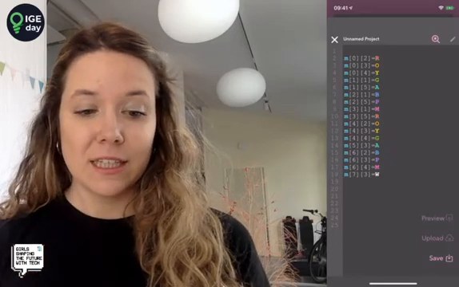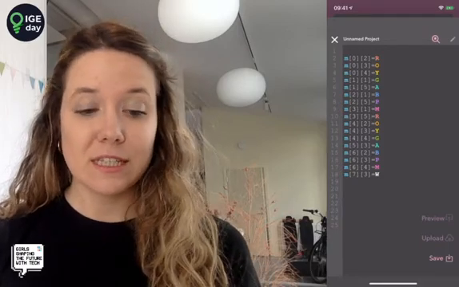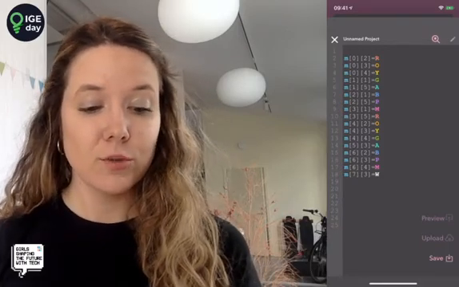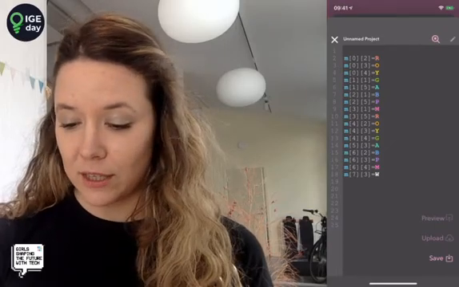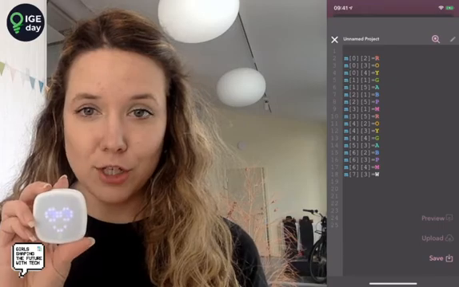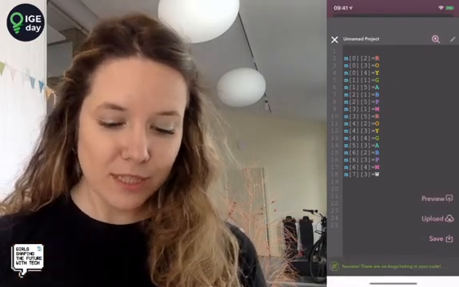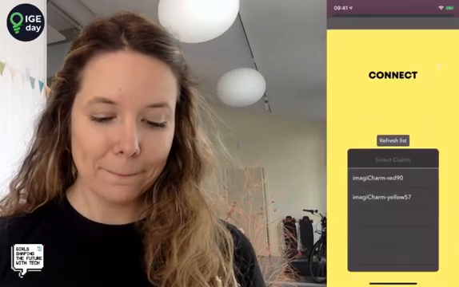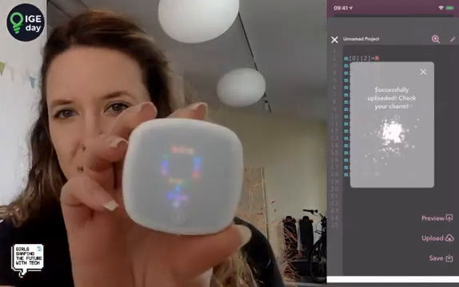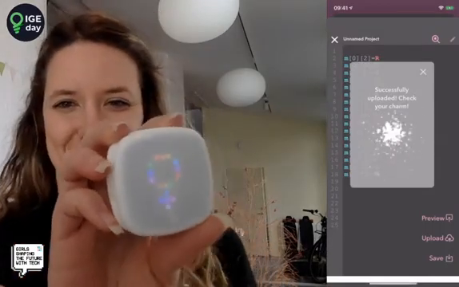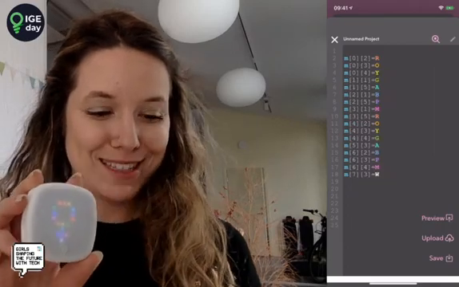What I can see here is that different pixel indices are using different colors, so they've been assigned different colors. What I'm going to do now quickly is to get an imagiCharm and upload this coding project. So let's take a look. And I have yellow 57 imagiCharm right here. And there you are. I uploaded the project. Awesome. Thank you so much for this submission.